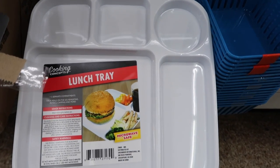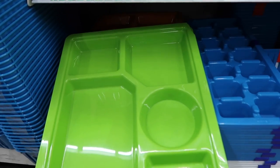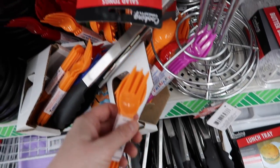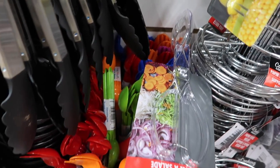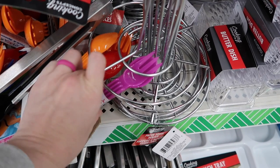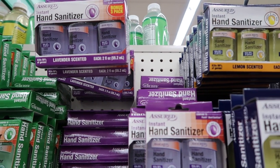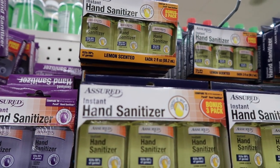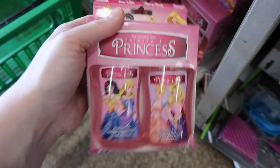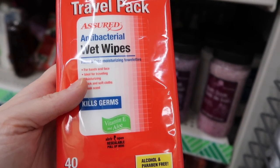This is actually what I came to Dollar Tree specifically to show you — these lunch trays. They're pretty petite and can fit in a backpack or diaper bag, and they can hold more than one snack while you're at a festival. I also loved the idea of having a reusable fork and knife — it can be so wasteful going through the food and wine festivals getting new utensils every time. And I found this princess hand sanitizer, which is perfect for any princess-loving kid.